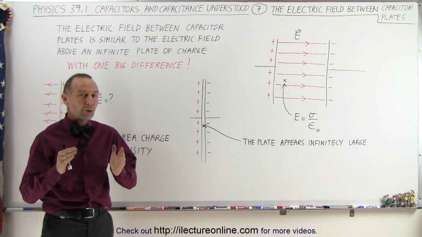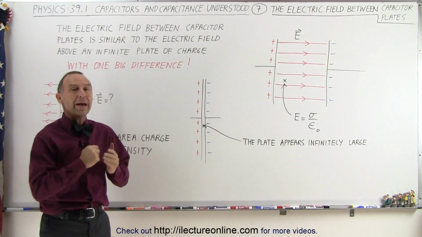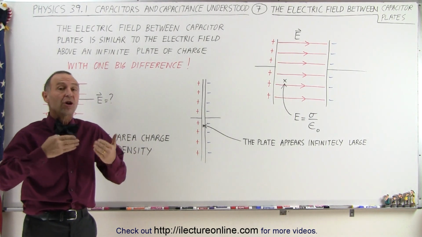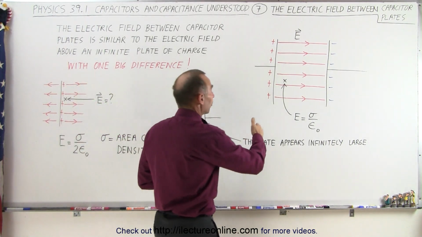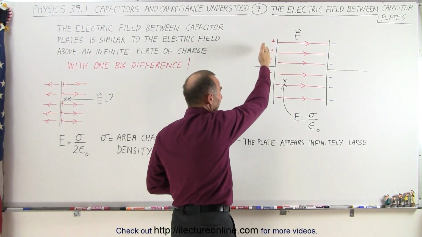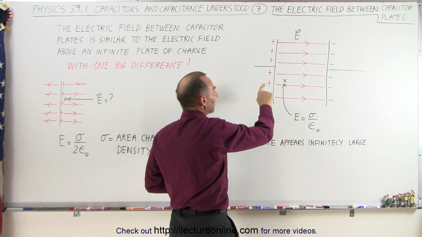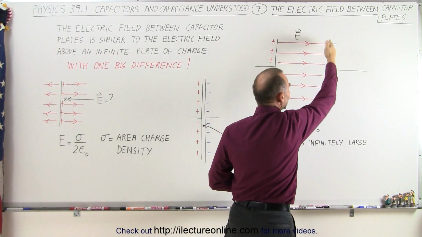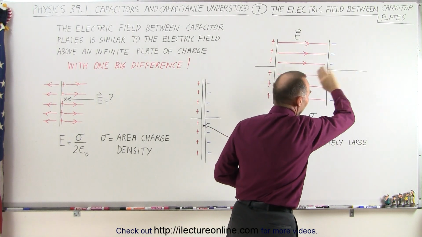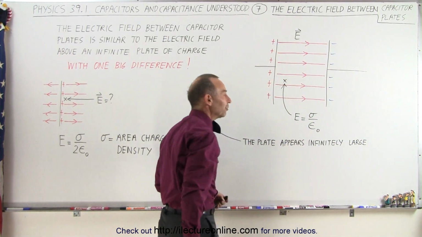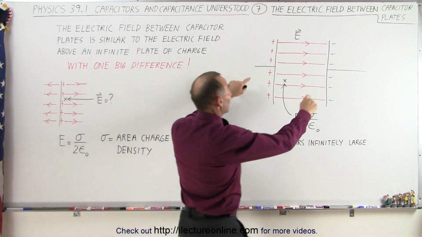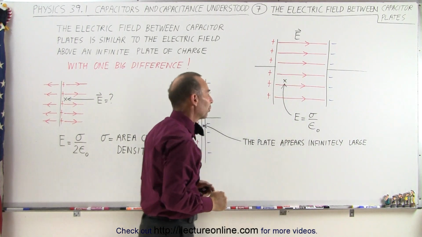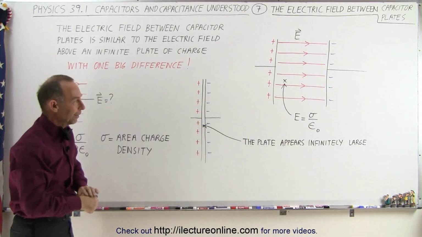Now let's explore the electric field between the capacitor plates. Of course, there's only an electric field there if there's charge buildup on the plates. So if positive charges have been pushed onto one side of the capacitor, that repulsive force will then push away the positive charges on the other plate, leaving that plate negatively charged as the positive charges have been moved away. Of course, for that to happen, these terminals here need to be connected to some sort of circuit and battery for that to occur. We're assuming that those are there.